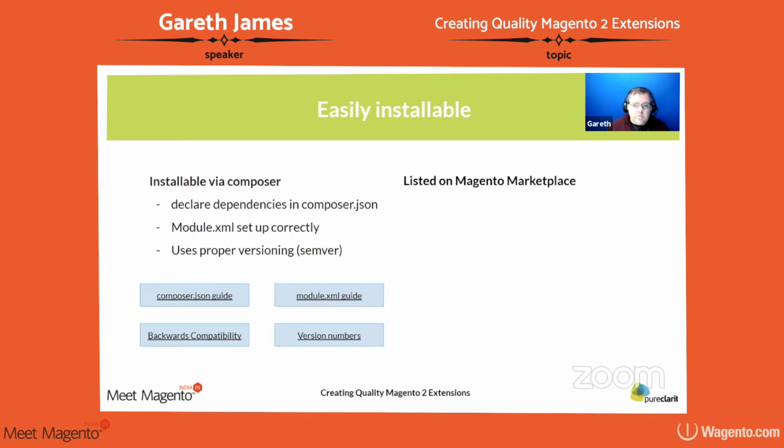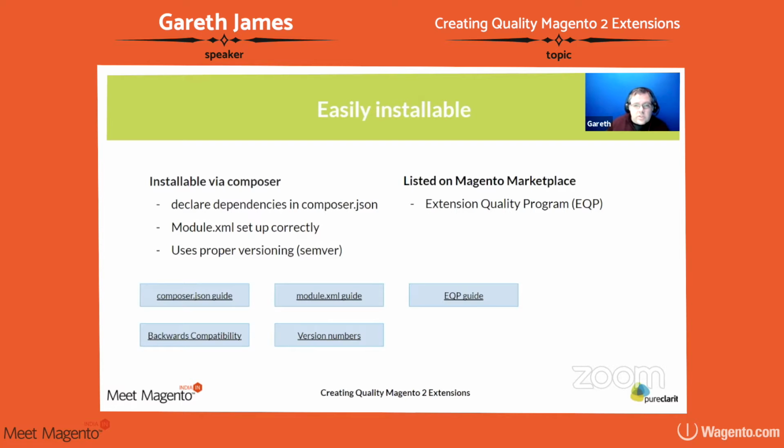This is a personal preference of mine: it being listed on the Magento Marketplace. What this has in terms of quality is that all of the modules there have to pass the extension quality program checks. So this rubber stamps the quality of your module. There are various checks that they do that all feed into quality.